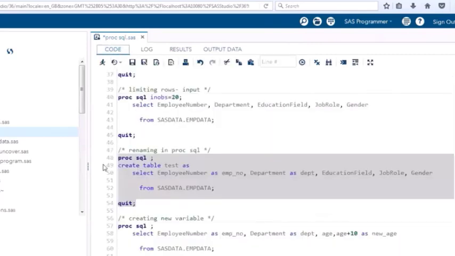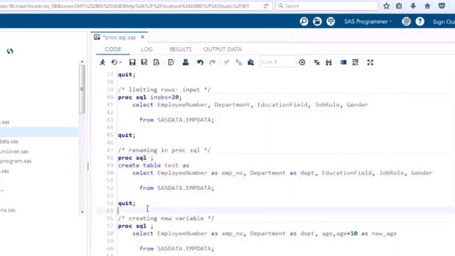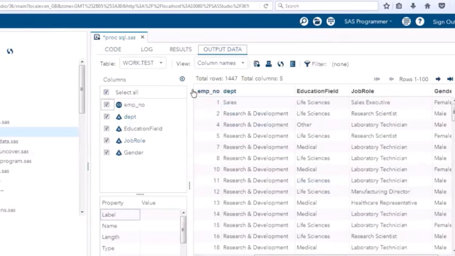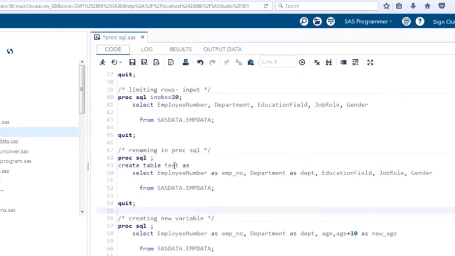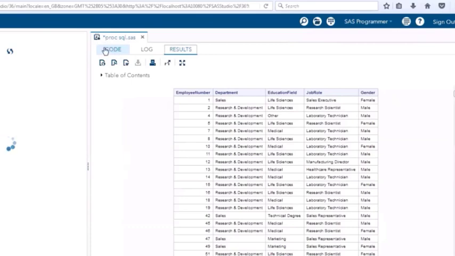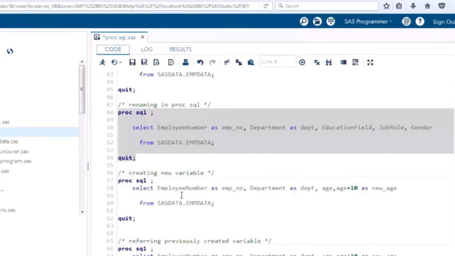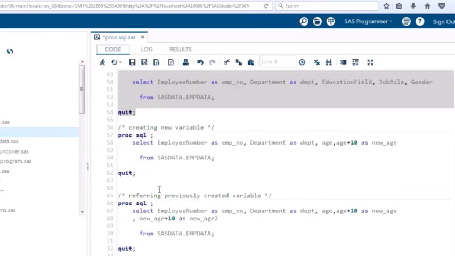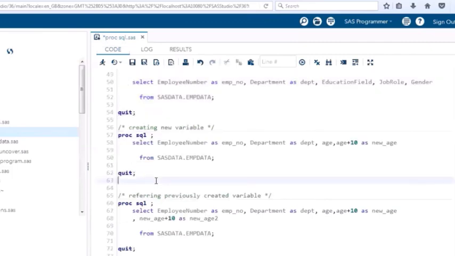The variables are being renamed. I'm not sure if it is something to do with the output property that it's not working properly, but I'll get back to you on this one. So you can rename variables, as you can see in your output window. We can use the as option and rename them. Still not sure why the result window is printing the original variable name, but the variable name has been changed, which I've shown you using a create table statement. I'll explain what create table is and why we use it.